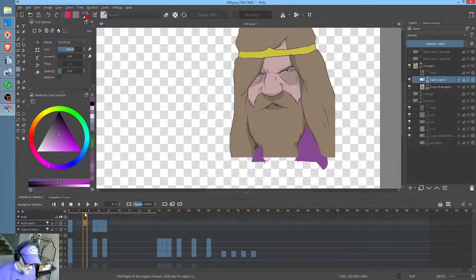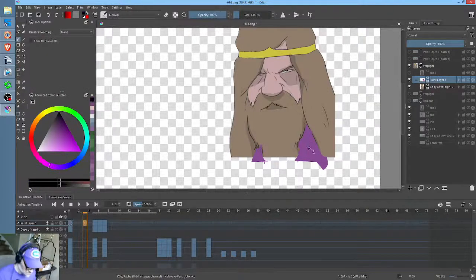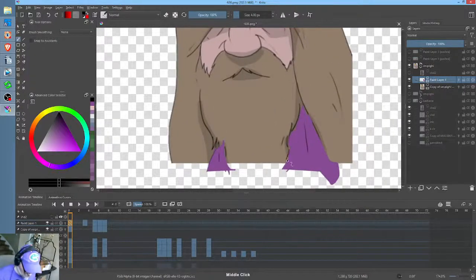Okay, and just for completeness, let's put a little bit of wrinkle action in here. Okay, that wasn't supposed to be there. Undo. So let's just put a little bit of wrinkle and outline on this, just to give it a little life, like that.